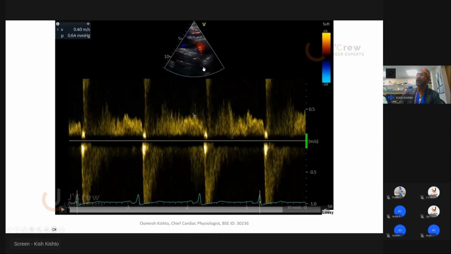Here, guys, you will see I've done the aortic arch, and I've measured the pulse wave Doppler there. This is a flow reversal of the regurgitation. As you can see, 0.4, so 0.2 and above is significant, and in this one you can see the flow reversal is very significant. Okay, let's see if there's an image of it actually.